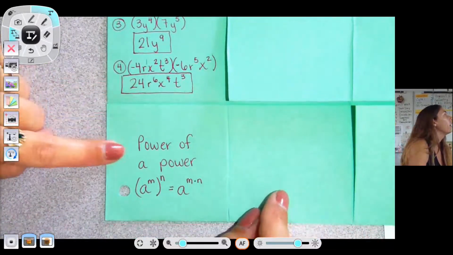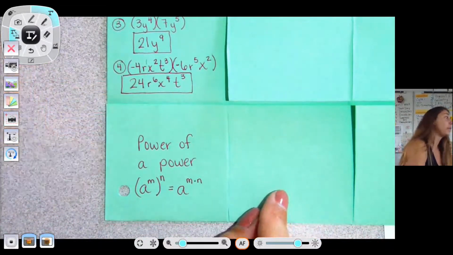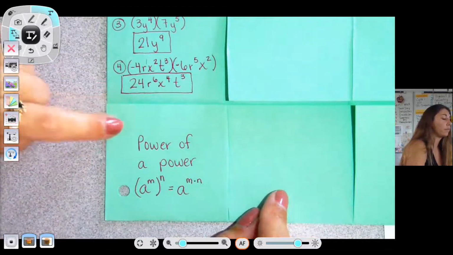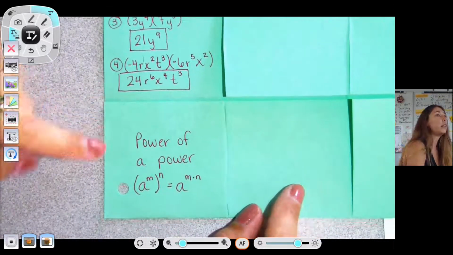That means you know IXL? You have IXL since Monday. You should have been doing that this whole time. No, I always do mine on the weekend. Well, then you better do it tonight.